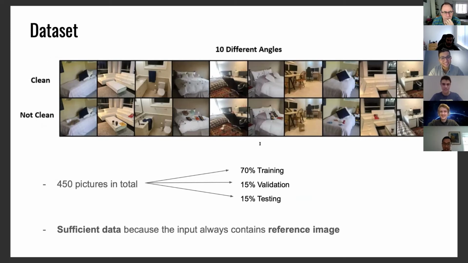My first question is about this split in training versus validation versus testing. How unique were the test sets with respect to rooms? Were they different rooms? Right, so we actually tried several different test sets. The test set you're seeing, the 15% there, is based on the original set of photos we collected. So that's where we got the actual quite decent results. But we trained it and took completely new photos. You need to actually respond directly to the question. I guess I'm trying to say we had multiple sets of test results, one that was, like you're saying, part of the original data set and ones that weren't.